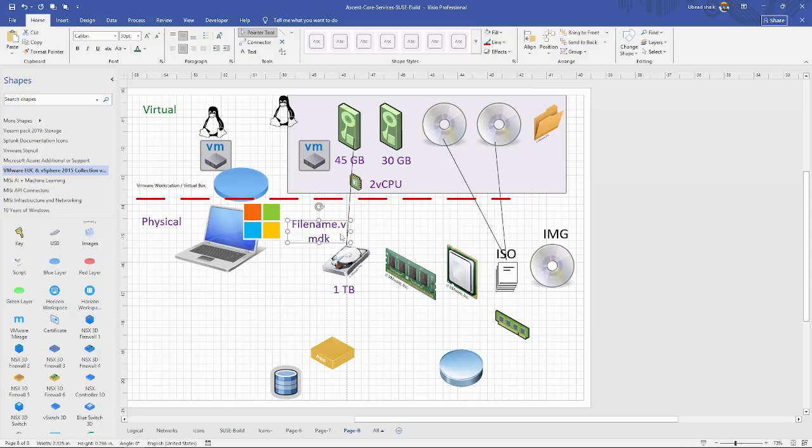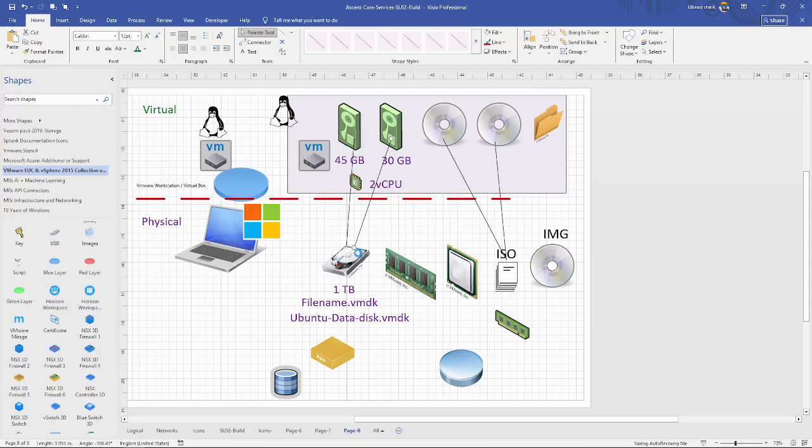What did you keep your disk name as? You kept it as Ubuntu data disk. That is what you have done, right? This is 30 GB and that is 40 GB. If you want to see the content, you just look at this VMDK file, and you will know what is present in these files. So it will be acting like a hard disk inside the virtual machine.